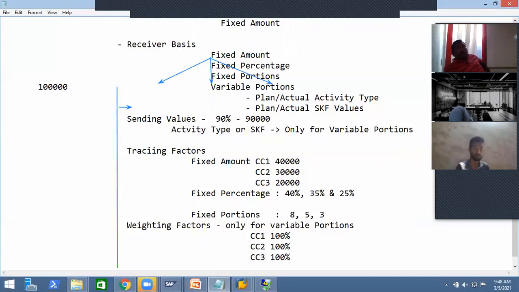Because we have to specify the activity type values. What is my labor activity? What is my SKF values? Based on that, the allocation will be done. So these are the settings, the configuration to be done at the time of distribution and assessment.